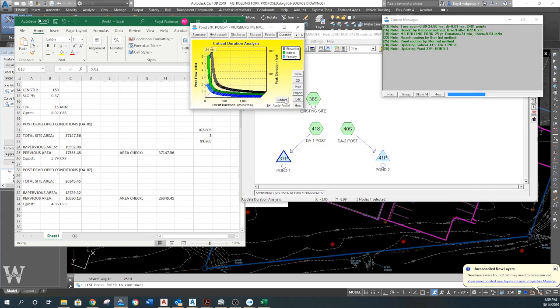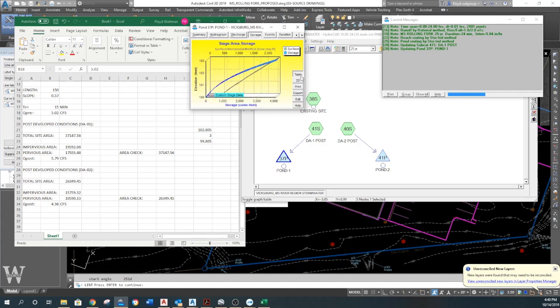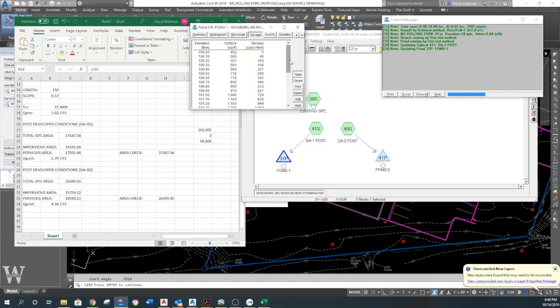Okay, so see the time of concentration went up. The duration went up to 24 minutes because it's holding more. See, it's almost a foot higher in here. And then this will show you the hydrograph.